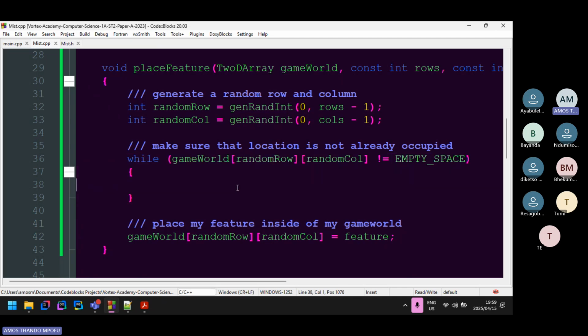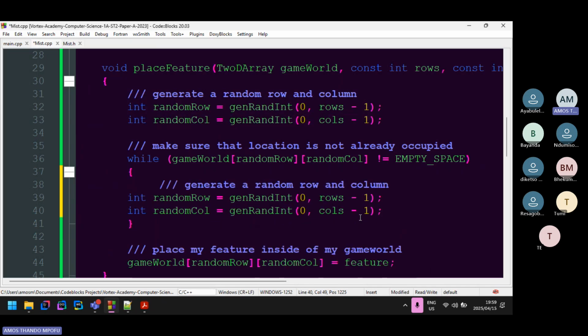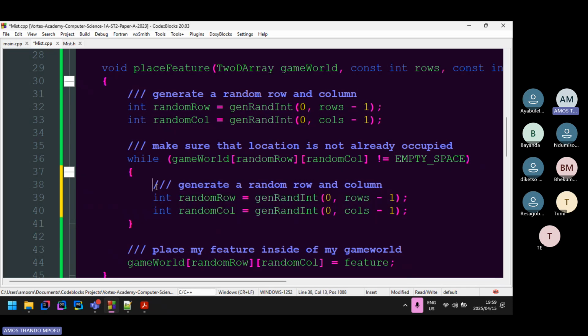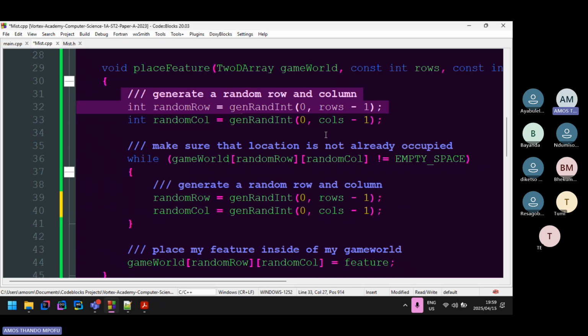I need to keep on regenerating the random rows and columns, basically repeating this. But since it's already declared at the top, in C++ you only declare something once. You can't declare the same thing twice with the same name. So now you simply delete the types and just use the variable, because C++ knows this part is there. It knows you've declared them.